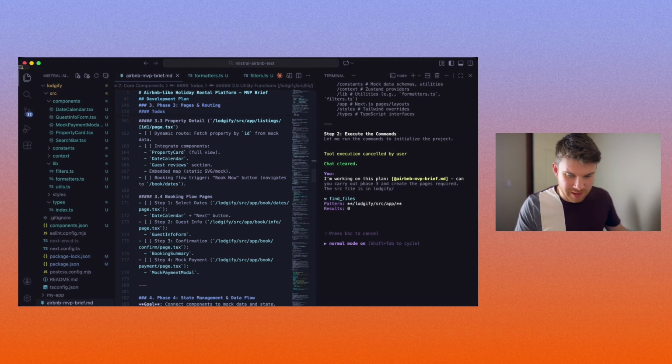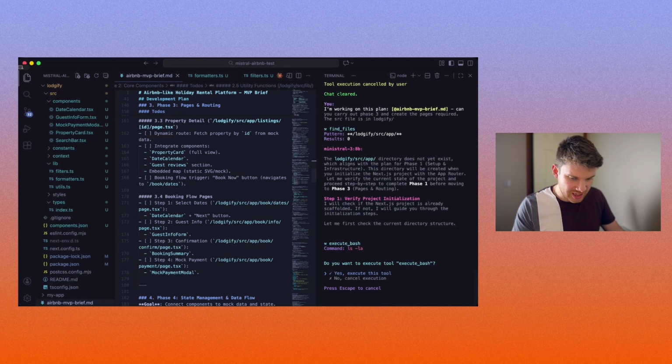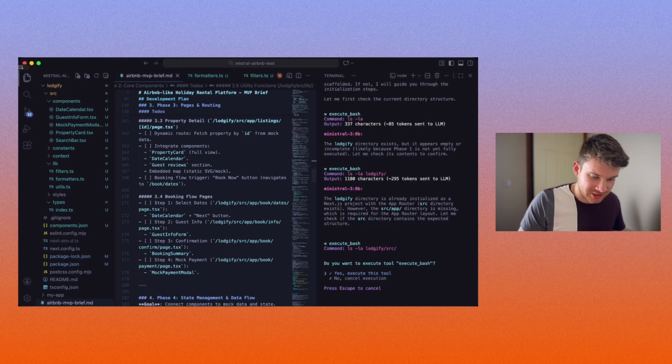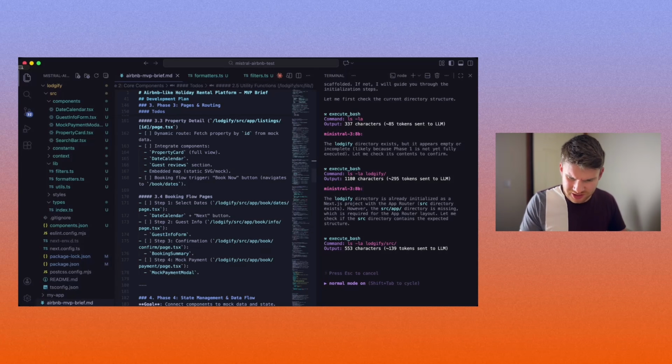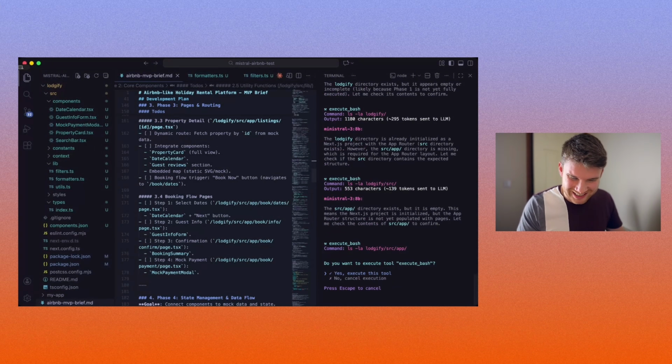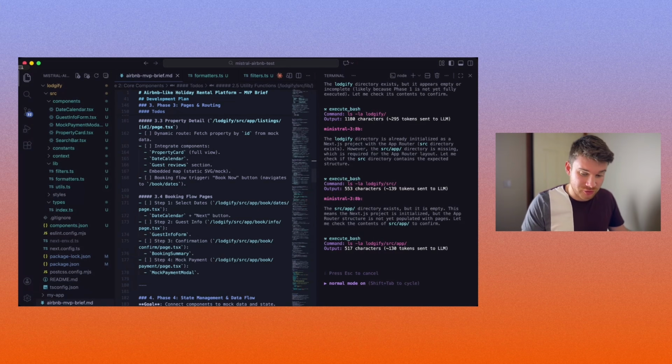I'm going to have an experiment here. I'm going to get it to carry out all of phase 3, see if it can do it. Can it do it? It's basically got to create a bunch of pages, which it's already created some of, because it went a bit nuts earlier. So we'll see if it can work through the rest of it.